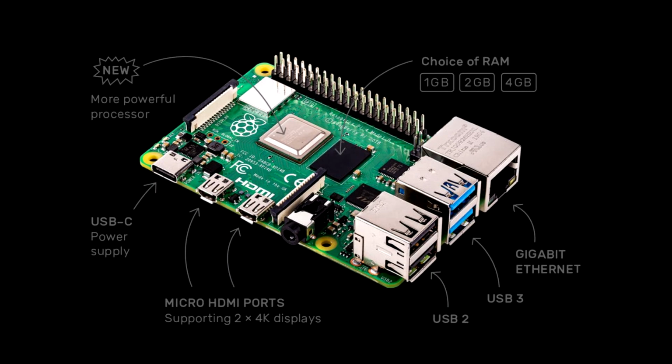Now I'll be reading some reviews from people who have used the Raspberry Pi already, because I haven't seen the Raspberry Pi 4 yet. That's why I'm going to read some of the reviews of people who have used it already. The Raspberry Pi Foundation has already sent out a Raspberry Pi 4, run some benchmarks and shared the results.